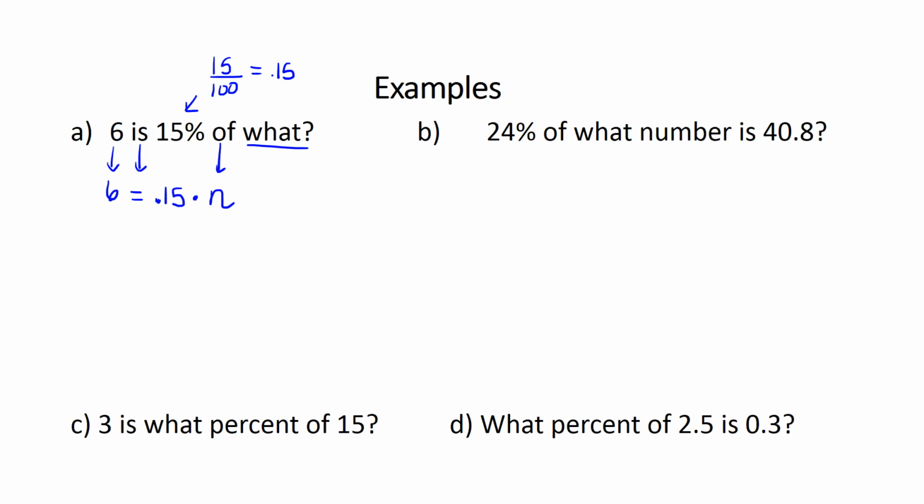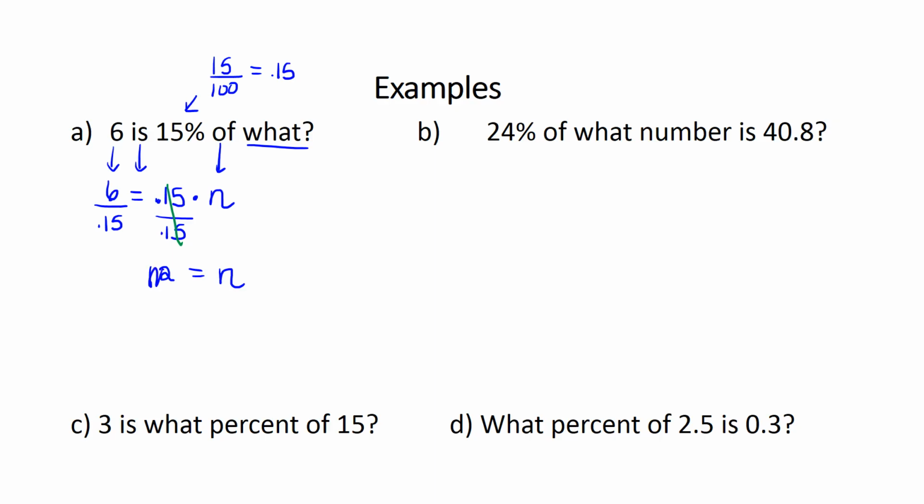And remember, when you want to solve, we want to find what is N, our unknown in our equation. Remember, you do the opposite operation. So since it's 0.15 times N, how you solve for it is dividing by 0.15. All right, that's how you get it on the side by itself. So N, and 6 divided by 0.15 is the left side. If you punch that in a calculator, you will get 12.